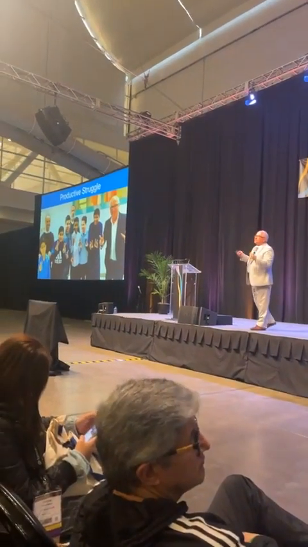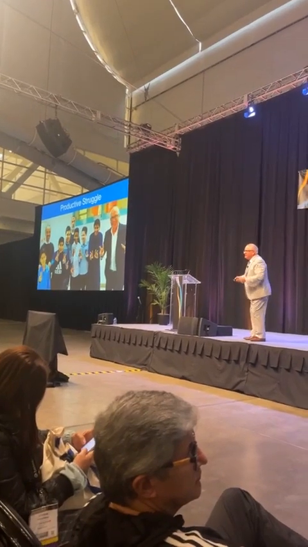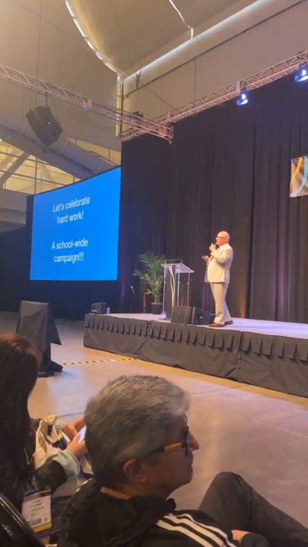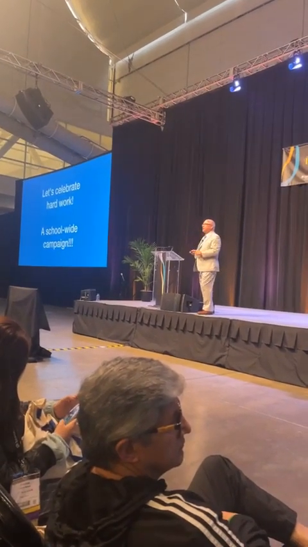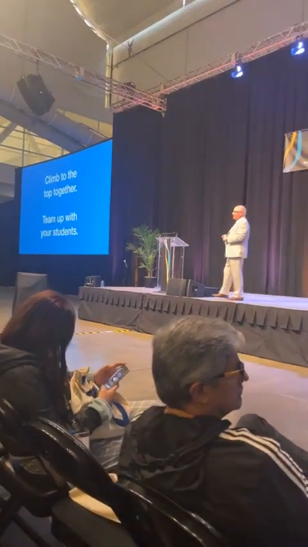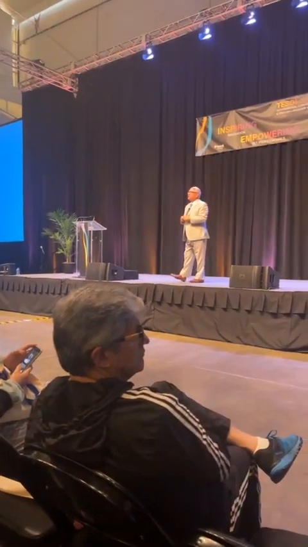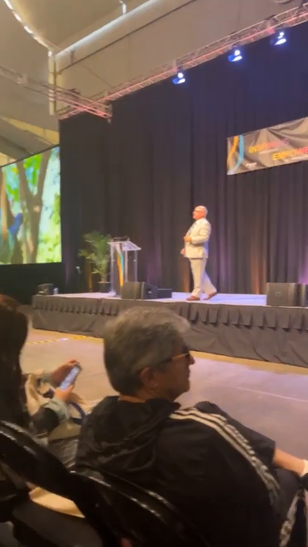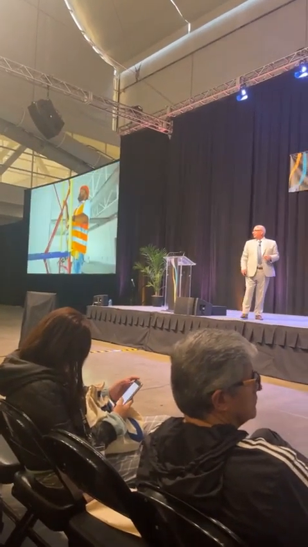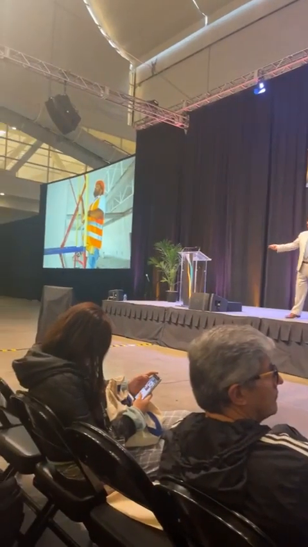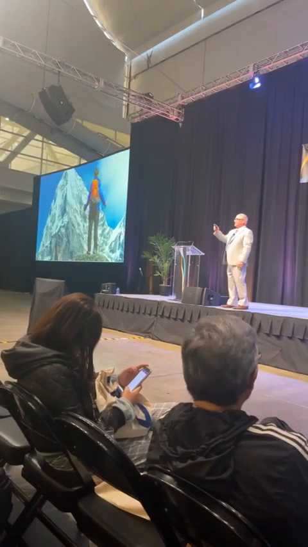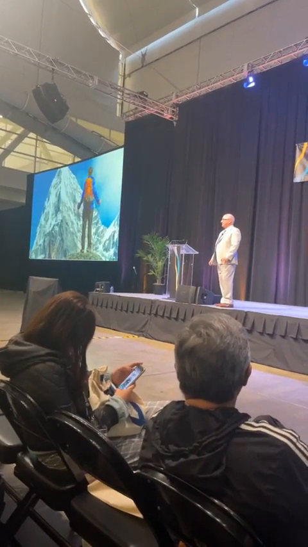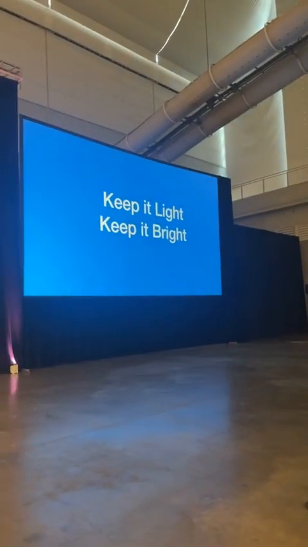Please, please, please, productive struggle. Celebrate it. Make a school campaign on productive struggle. Go back to your class, to your schools, and say, let's celebrate hard work. I want you to climb to the top with your students. First, short read. Second, short read. First, long read. Second, long read. Assessment. Multiple encounters, multiple contexts. Keep it light, keep it bright, keep in touch.